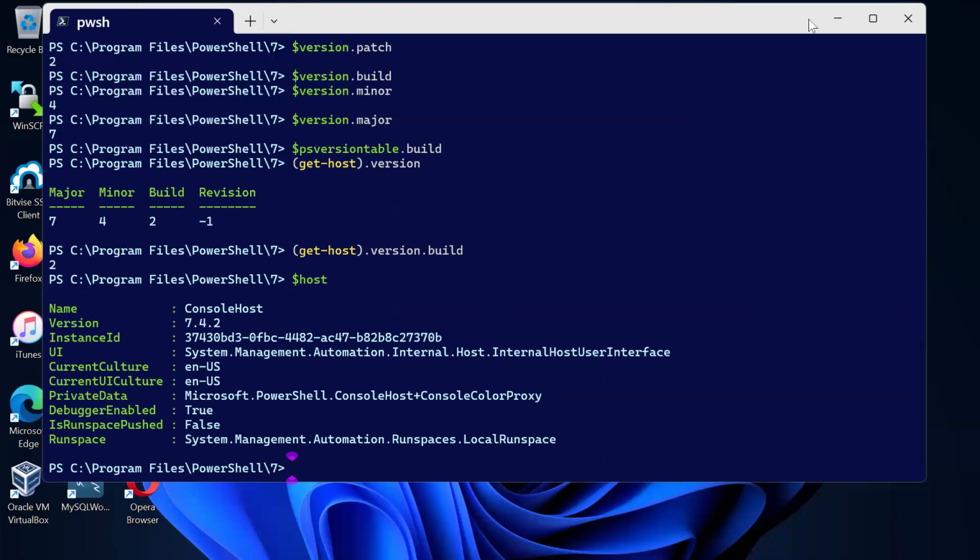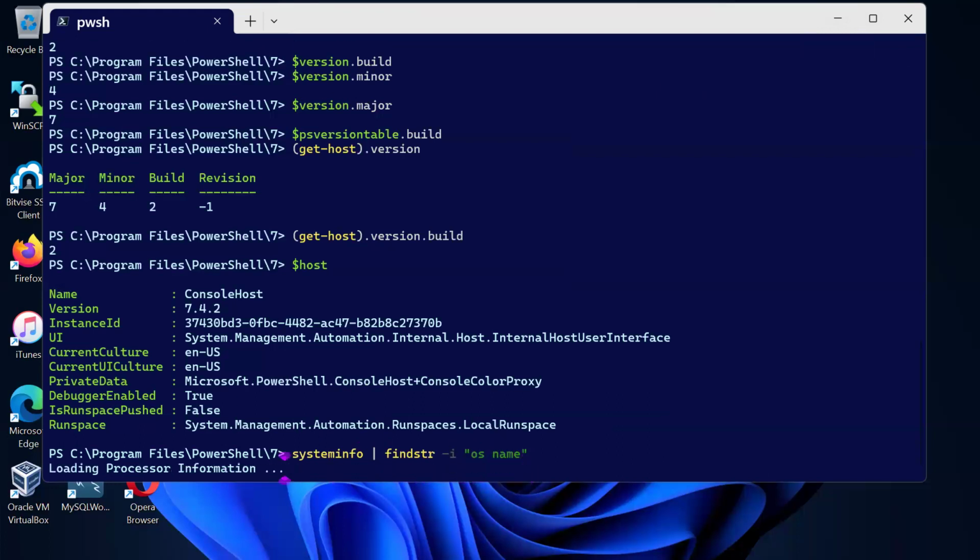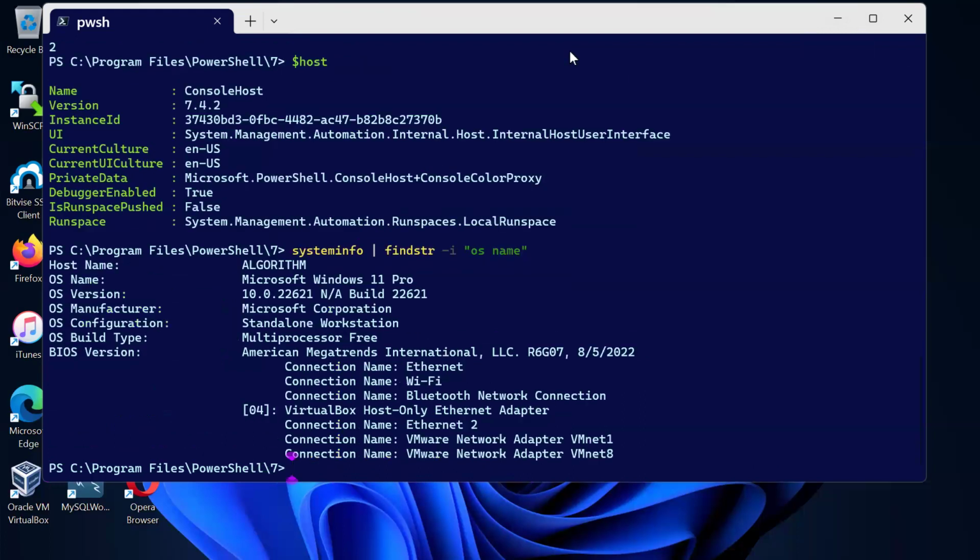So this is on Windows, Microsoft, Windows 10. So you can also get system info here and then say, for example, findstr /i OS name. And then you could see that it is Microsoft Windows 11 Professional Edition. A lot of this information you can get from the Windows command line or PowerShell command line. You can get that one.